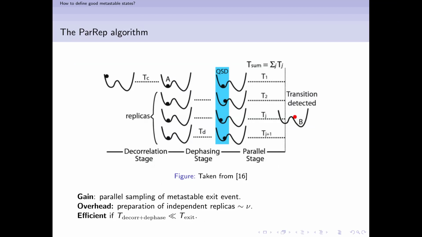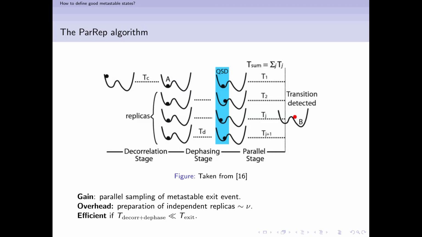Well, okay, there is a small bias going. So in the limit of infinite decorrelation time, that's correct. Yeah, there is no bias. But in practice, you choose a finite decorrelation time, and then you introduce some bias because you're not exactly distributed according to the QSD. If you're stuck for some finite time, you're not exactly at the QSD, but actually you can show that you're exponentially close to the QSD. Okay. Thanks.